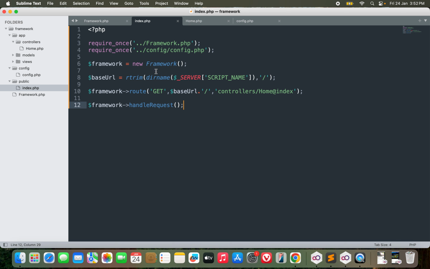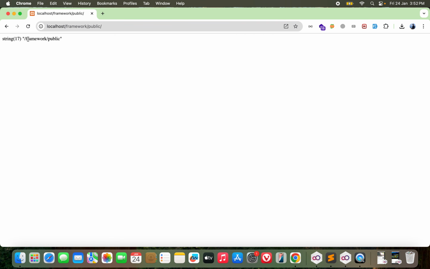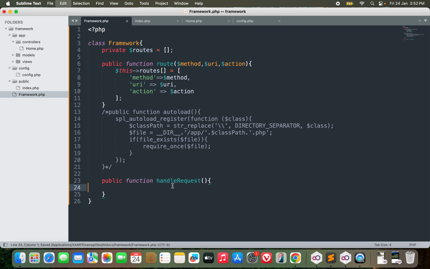See how easy it is? Just this many lines in the index.php, and every time we hit any URL in our project, it will first come to index.php and it will handle everything. So now I can move on to this method. Let's check if it is coming here or not. Yeah, it is coming. Now this will be the heart of our framework because it will handle all the requests. Every request will first come in the index and then to here, and it will decide where to forward the action to.